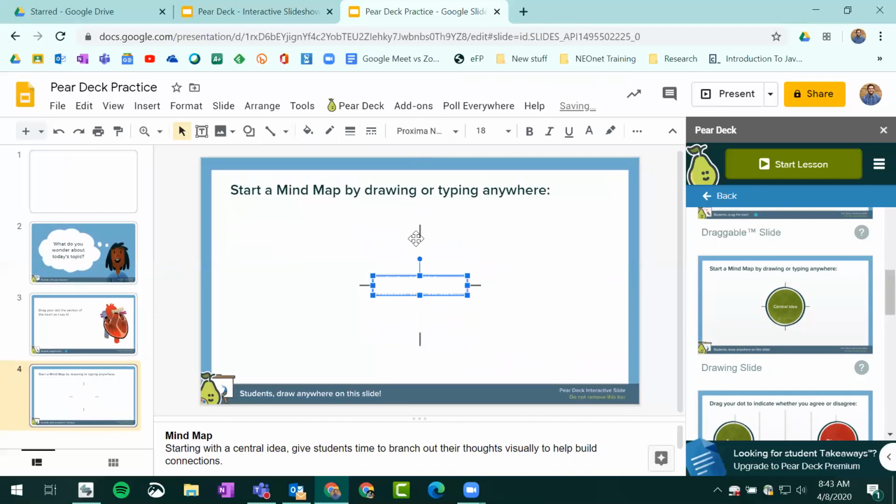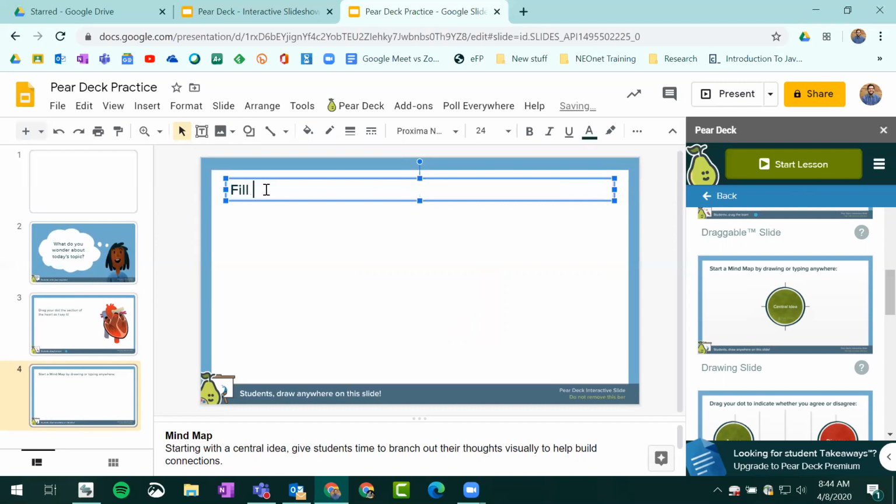Again, this is all editable, so I can get rid of all this other stuff. Let's say I want to make something different here. Maybe instead of a mind map, I want to say fill out this Venn diagram about World War I versus World War II.